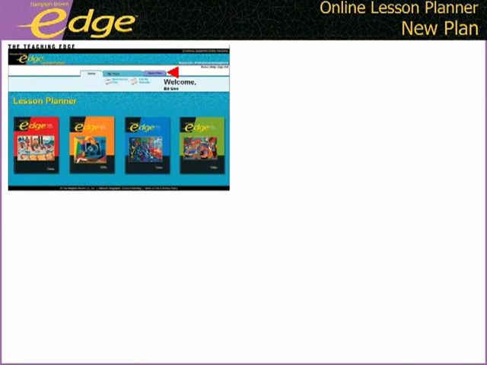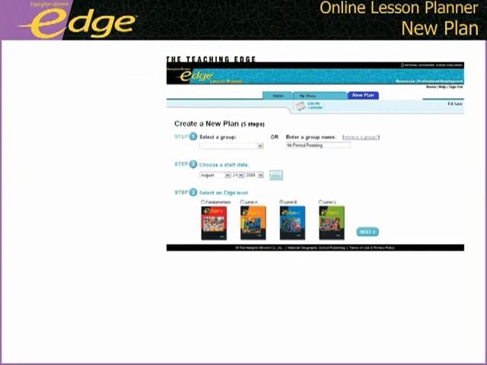It only takes 5 easy steps to create your customized plans. For step 1, create a group by typing in a group name. Be as specific as you possibly can so that you can use these lessons later on. Step 2 asks you to choose a start date, when you will be starting your instruction, and in step 3 you will select the edge level this group of students will be using. As a side note, wherever you see a calendar, if you just click on it as a pop-up, it will make it much easier to populate rather than the drop-downs.